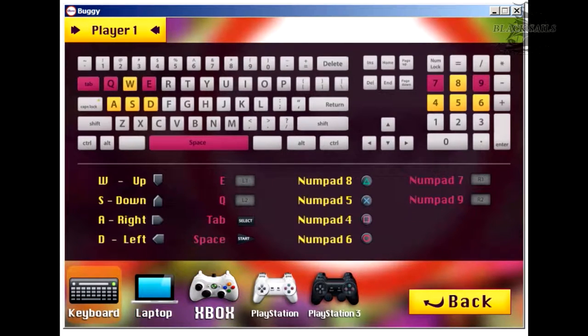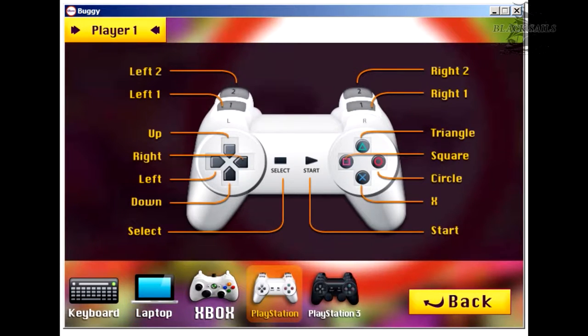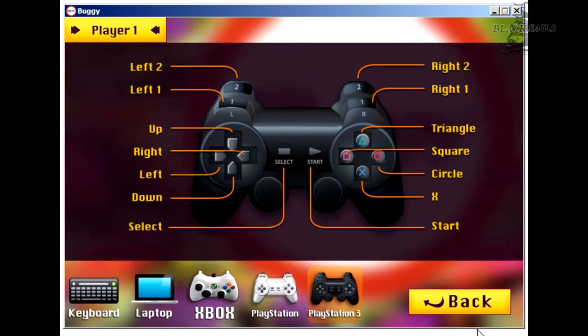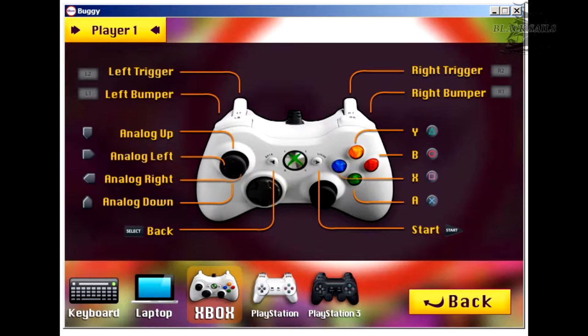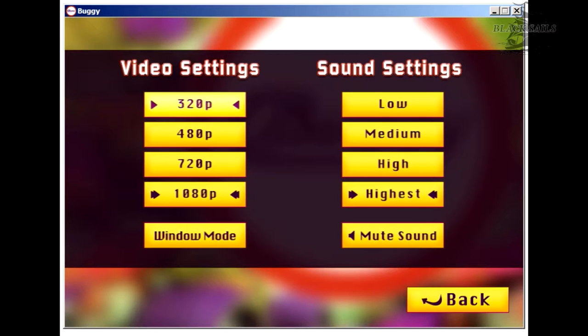There's your keyboard controls. Laptop controls, which is kind of unusual. And then I guess if you literally had a PlayStation controller, you could use it, but you just click on Xbox. I'm using a wireless 360 controller for Windows. Don't have to tweak anything else. I wish there was a sensitivity option, but that's another thing altogether.